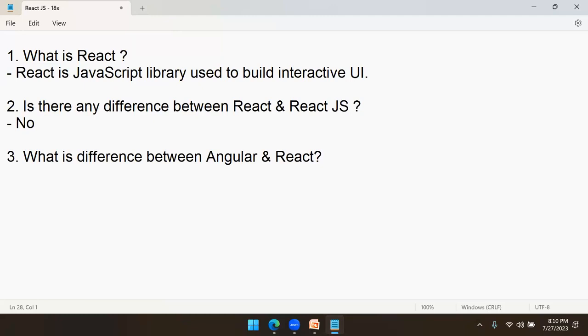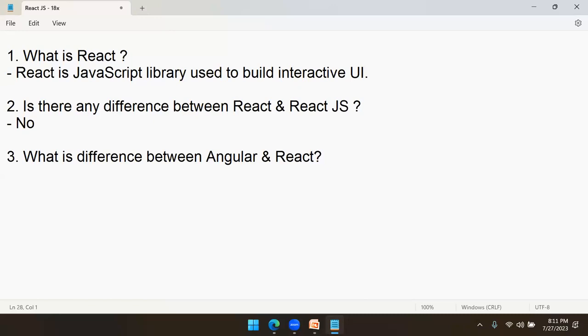Because many people think React over Angular or Angular over React. No, both have their own features. And remember, in software companies, if you are a fresher, then any one is okay. You say, I learned React, that's good. You say, I learned Angular, okay, good. Any one is okay because you are a fresher. But for experienced people, we expect knowledge of both.